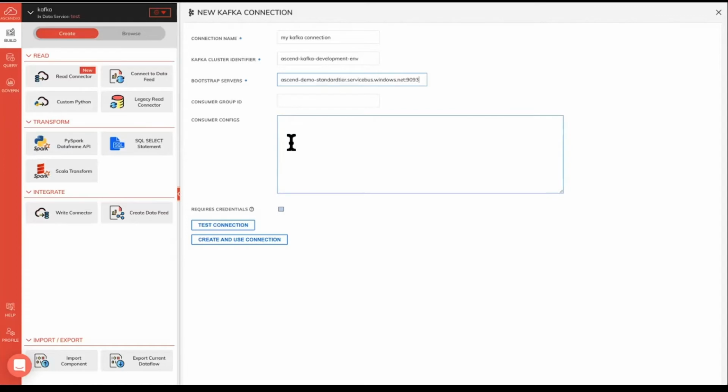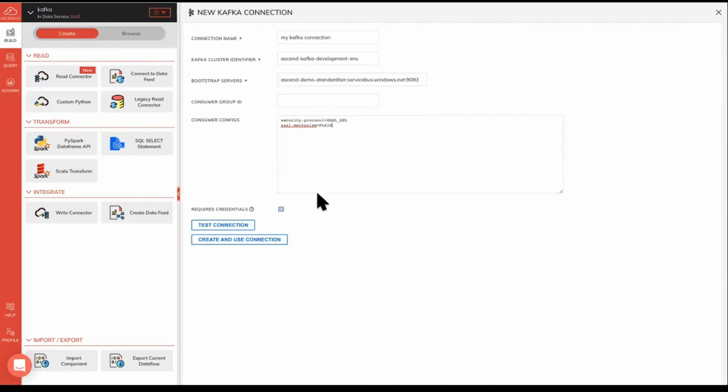And the second one is consumer configs. And here's where you can pass in any other configs that you need to pass into the Kafka consumer client. It is done in normal Kafka property syntax style. And so in this case, my cluster happens to be behind a SASL configuration, and so we'll include some SASL config options here. Because this applies to the connection, any number of topics that we subscribe from will all use the same overrides. So in this case, I've got a couple SASL options here.